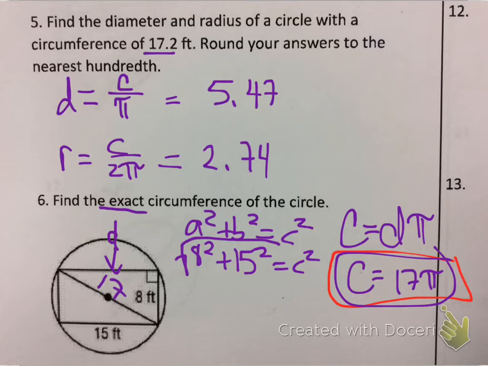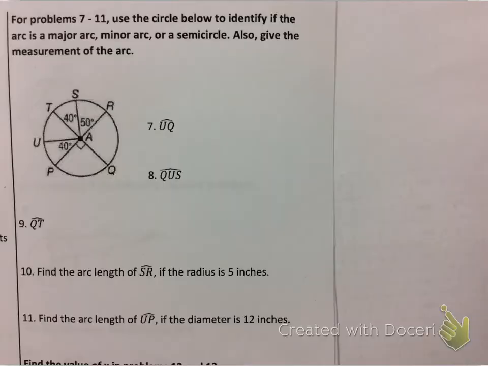Okay, so this next part, make sure you know what's a minor arc, a major arc, and a semicircle. Again, it's in your formula sheet. Majors are greater than 180. Minors are less than 180. A semicircle equals 180. 2 letters is usually a minor. 3 letters can usually be a major, although either one can be a semicircle.